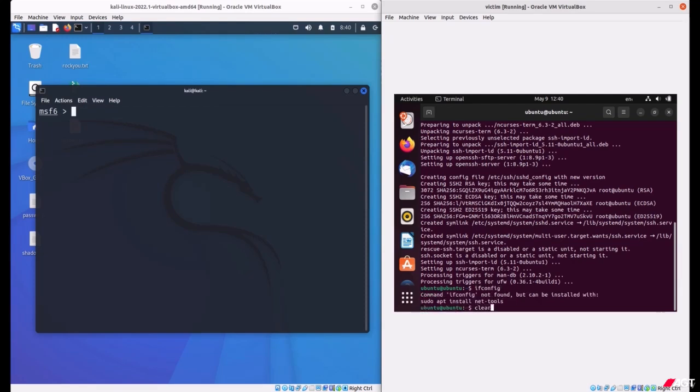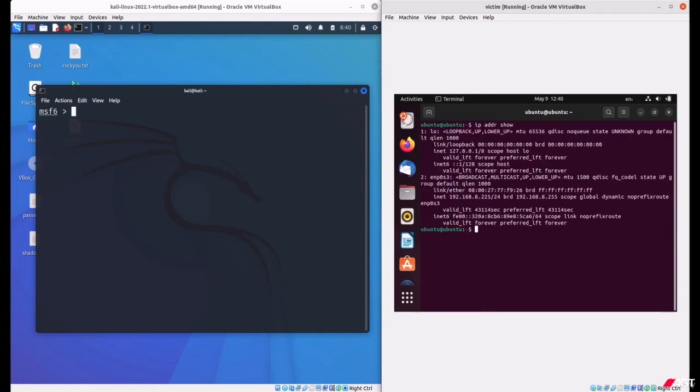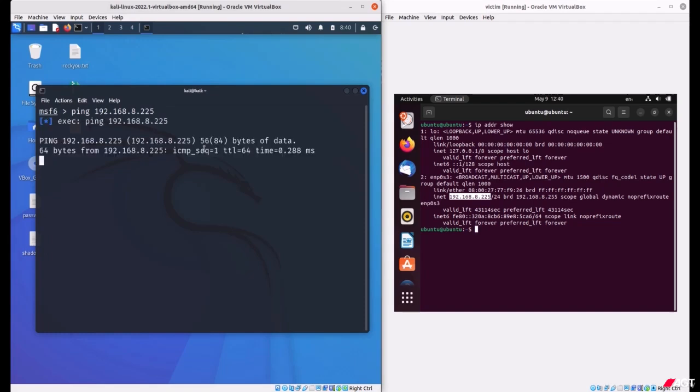So we can type ip addr show, which shows the computer address. So in this case, that's this address. Now from Metasploit, we can ping it, of course, to see if we have connectivity to this target computer. And you'll see, yes, we do.